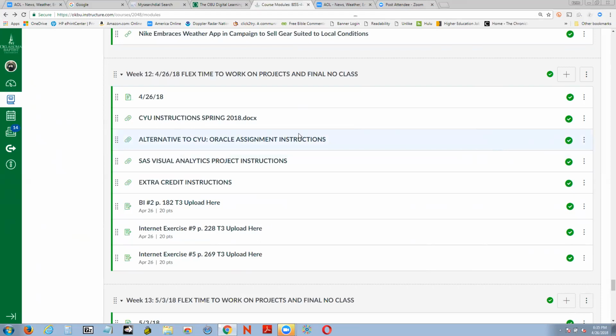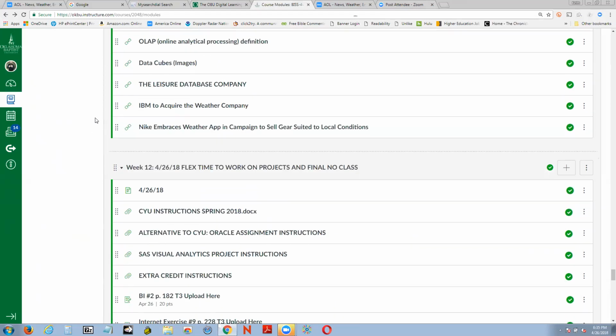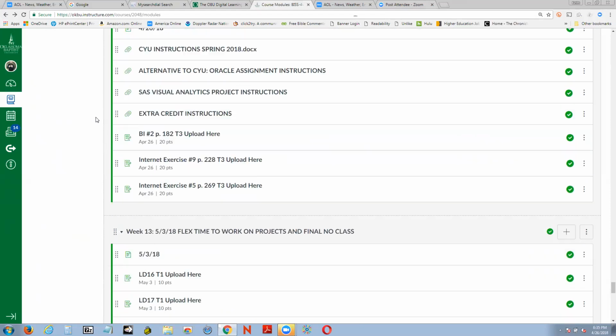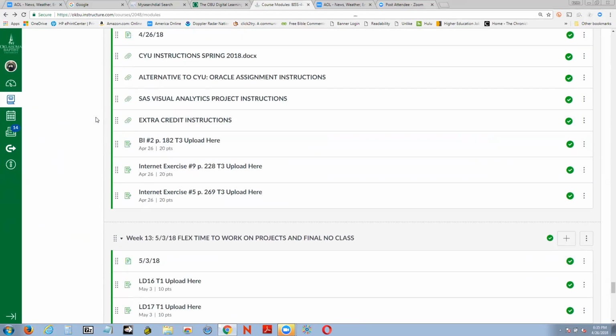So yeah, and as you notice, what I've tried to do is to expose all of you to some of the different platforms that are out there that you're going to run into. In terms of market share, I don't know if you're to say, well, is Oracle or SAS have a greater market share? I don't know.